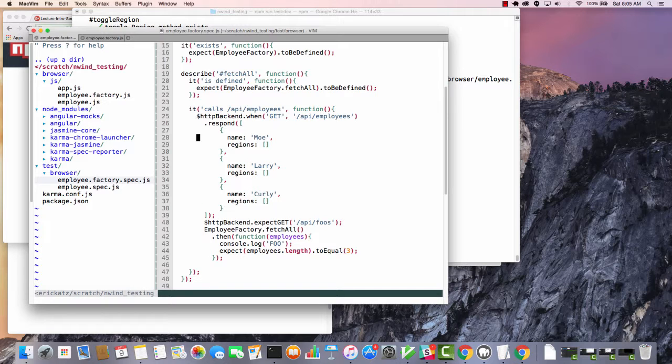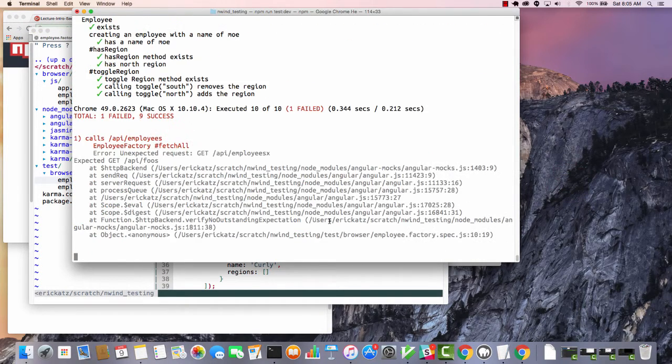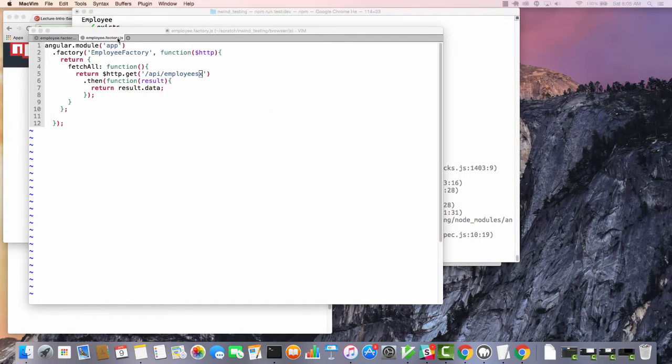But if we end up putting this little bit of code that says, "Hey, look, verify these expectations were met." Verify that if you had those expectations, they were met. Verify that you have no outstanding requests. And here we have an error. So here it actually goes in and says, "Hey, you got a problem here. You didn't tell me about this, right? I know I expected something from employees, but not employees X." So let's go back in and we'll fix that.